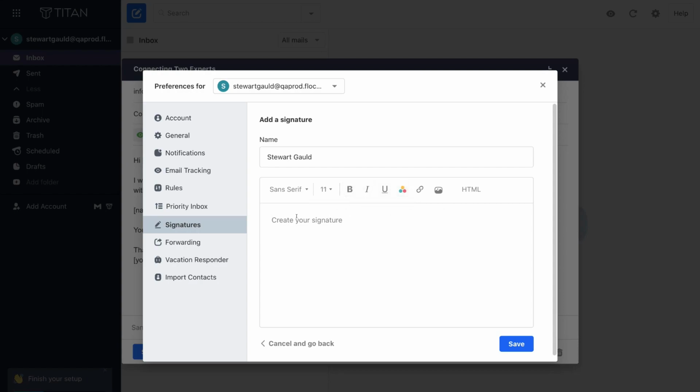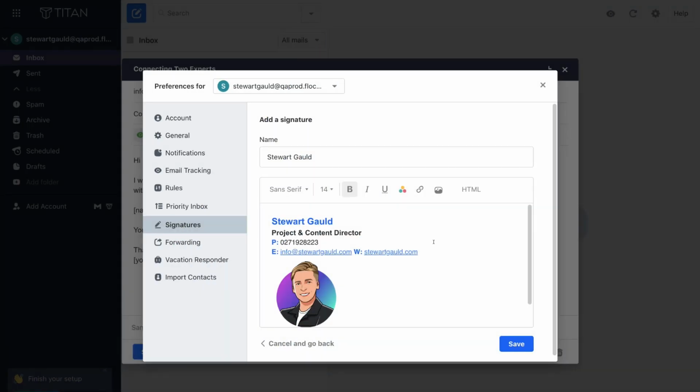So what I'm going to do is quickly add an email signature. And as you can see, I've gone ahead and created a basic email signature. However, what you want to do is take the time to create your professional email signature, as this will help you build trust, authority, and credibility with your recipients. And the great thing about creating your email signature directly inside Titan is your email signature's formatting remains the same. It won't look all messy and unformatted in your recipient's inbox, which is a common issue with many email services.